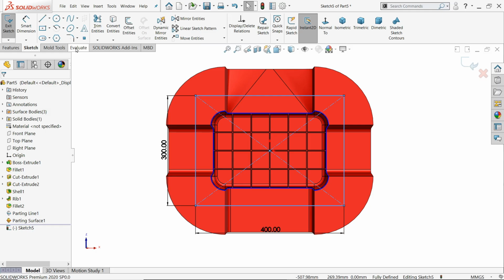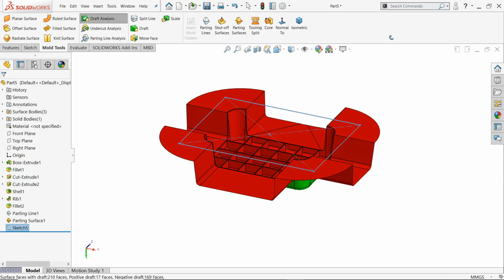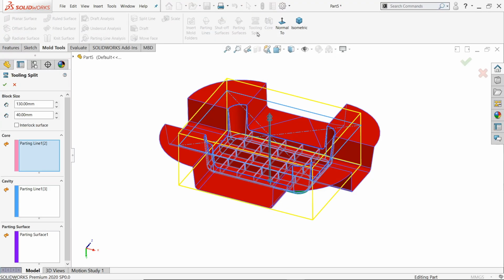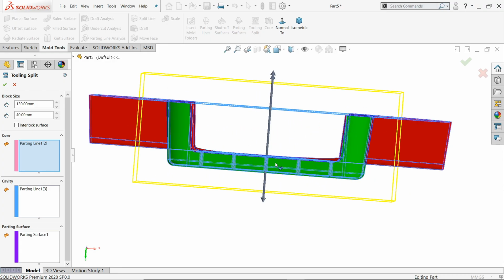Okay, go to mold, exit, and here click tooling split. Now core and cavity, see, both parts are going to be separate. These are the dimensions we already applied during practice. So this is 130 downward, 40 millimeter upward, this is enough for this.